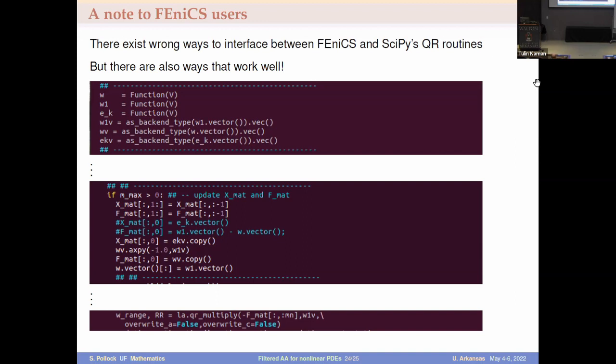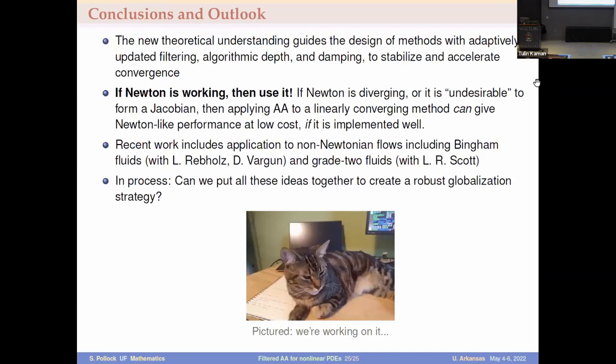then when you call the QR factorization, the QR will take about 10 times as long as the linear solve, which is really quite bad. If you use this syntax here as backend type, it takes less than 1/10, really closer to 100th of the time of the linear solve, which is what you'd expect. I'm actually not entirely sure why this works or what goes wrong here, but it doesn't have to do with sparsity because these vectors aren't sparse. But this is just a note to Phoenix users. There is a right way to do this, and that's basically it.